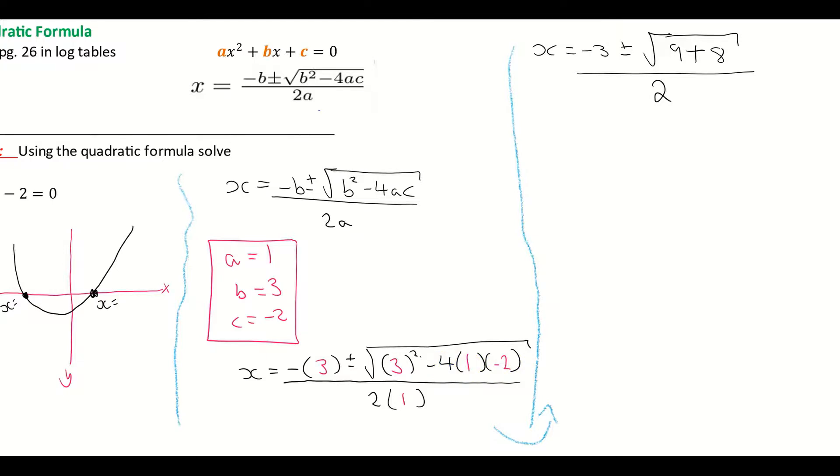Now, the formula, as you see here, has a plus and a minus. And that is there in order to help us solve for the two values for x. Remember our graph at the very start where we said there are two values for x or across the x axis. So what I do is I basically write it out twice.